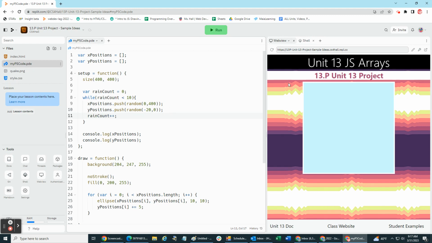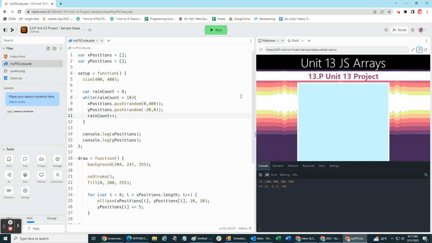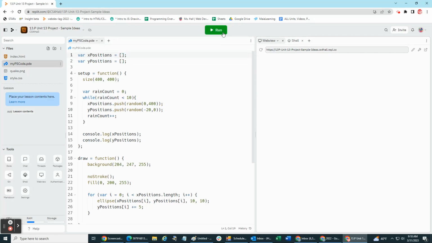You'll see I put console logs here so that I can see what the values of the array are and make sure nothing too crazy happens. When I first did it, there were 4. If you remember, I put 4 values in each. Let's run this now. It's taking a little bit to load, so I'm nervous that I made an infinite loop, but I didn't because for rain count, I set the condition and I increase it. Okay, and X positions is all correct. Y positions is all correct.